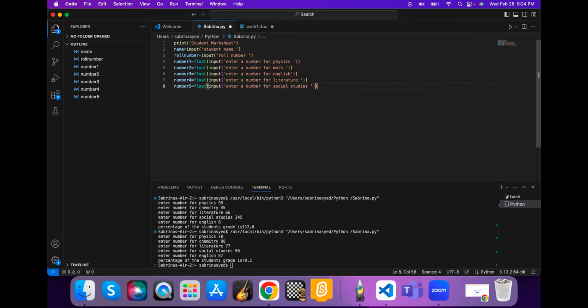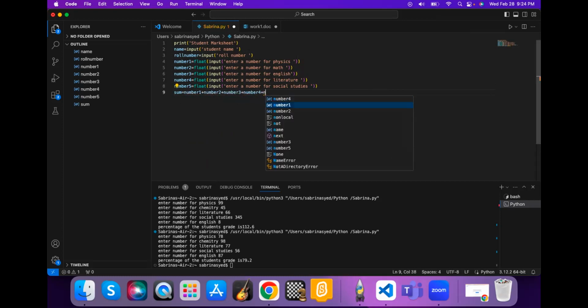Then sum. Sum is equal to number 1 plus number 2 plus number 3 plus number 4 plus number 5.